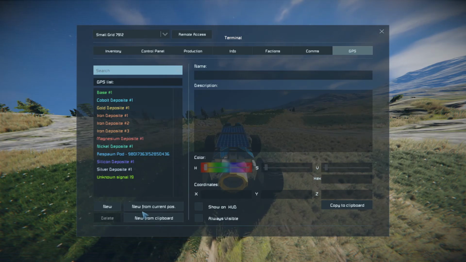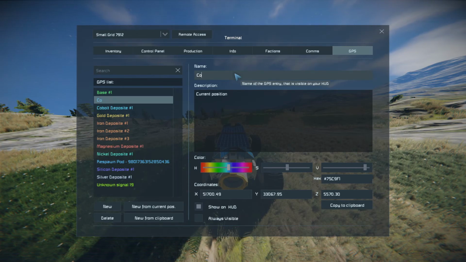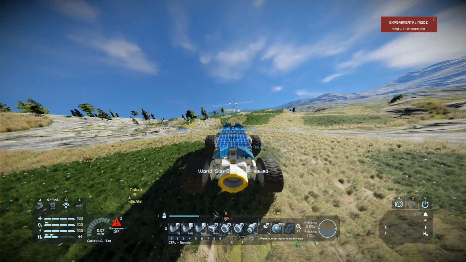Okay, so I found another deposit of cobalt here, along with iron, so we're going to go ahead and label that. Alright.